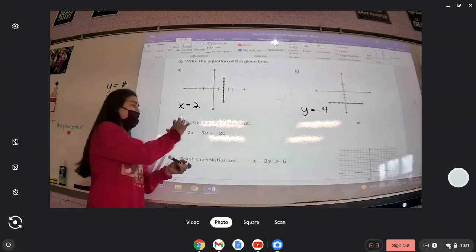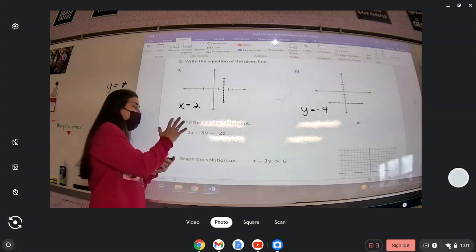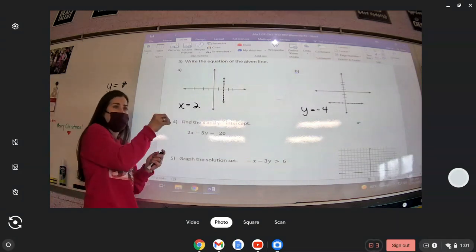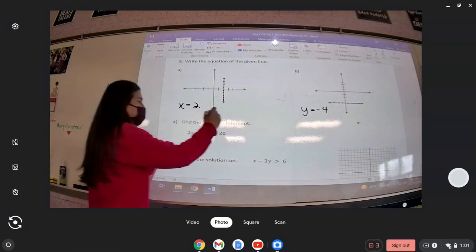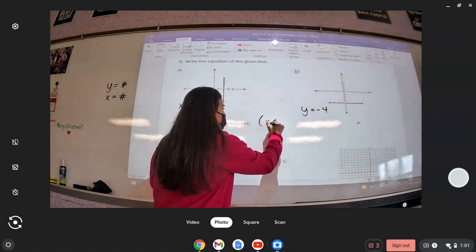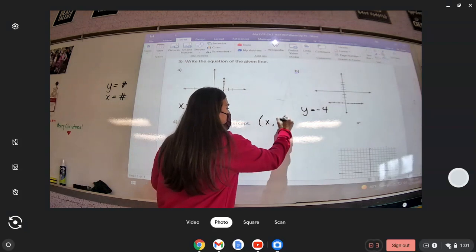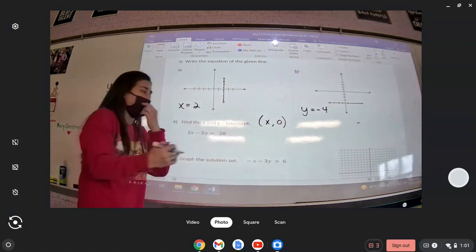All right. Then this is from our game, our crypto hack, when we were finding x and y intercepts. Guys, the thing about an intercept is it's directly on an axis. So what do we know one of the coordinates has to be when it's on an axis? 0. So when you're finding the x-intercept, guys, you're looking for an x-coordinate when y is 0. That's an x-intercept.